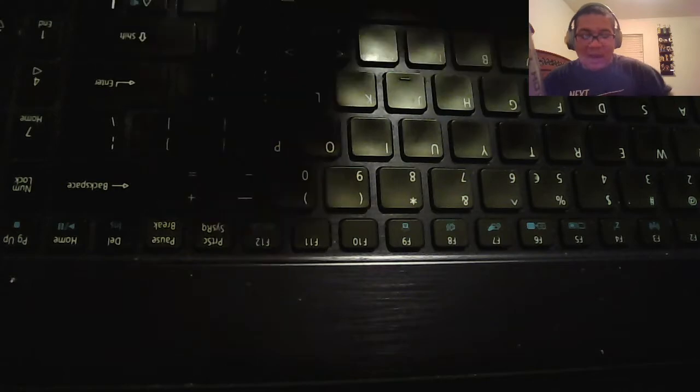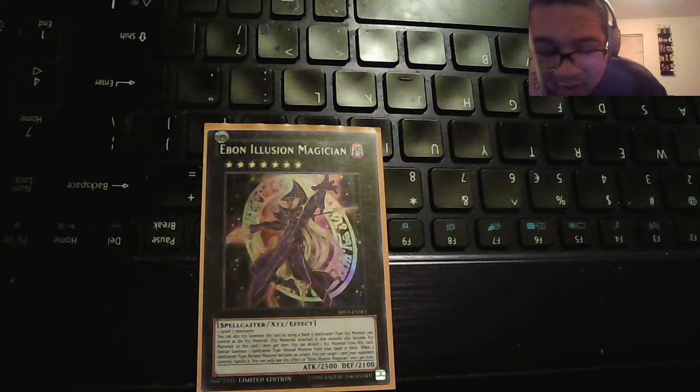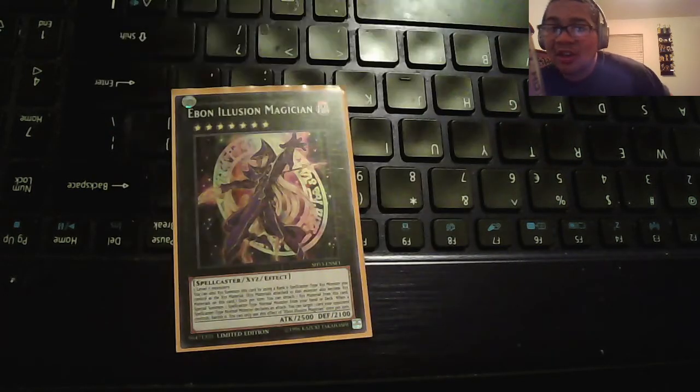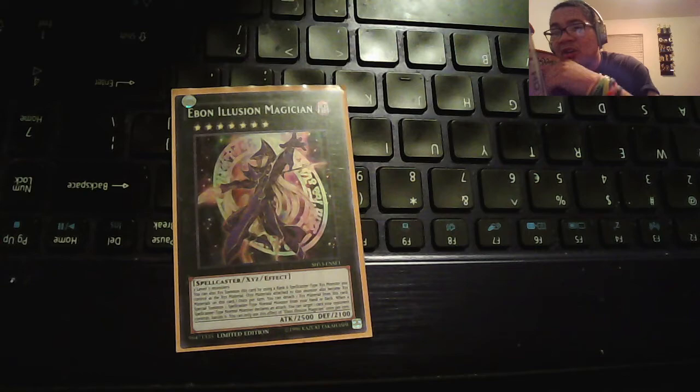And then I play 1 Ebon Illusion Magician to go along with that. You can also XYZ summon this card using a rank 6 Spellcaster type monster's XYZ material. Once per turn, you can detach 1 XYZ material, special summon a Spellcaster Normal Monster from your hand or deck. When a Spellcaster monster declares an attack, you basically target. So basically, when your Dark Magician declares an attack, you get to banish a card on the field. It becomes a temporary Eternal or Dark Magical Circle.